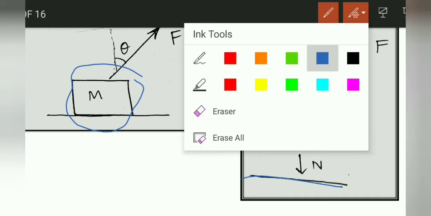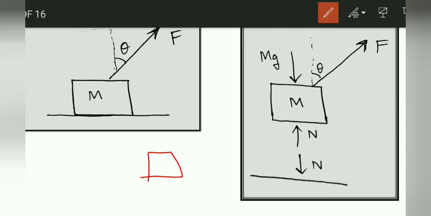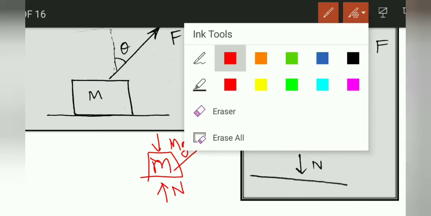Now we will forget about the other block and we'll focus on only the block of mass M. We'll remember that it is making contact with the ground or any other object if it had been making contact, but we will not focus on them. What are the forces acting on this? The first one is mg, the next one is F, that is making an angle theta, and it is making contact with the ground, so there will be a reaction force from the ground. In case of smooth surfaces, there is no friction, and the contact force will always be perpendicular to the surface of contact. It is making contact with a plane surface here as shown, so it will be perpendicular to the plane surface.